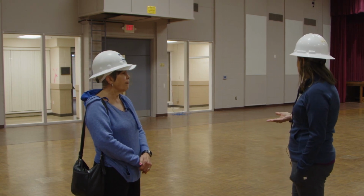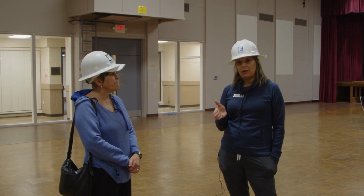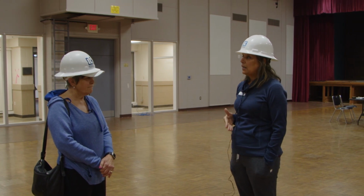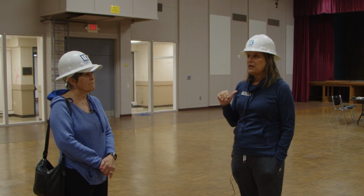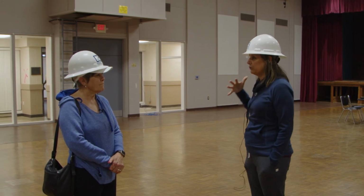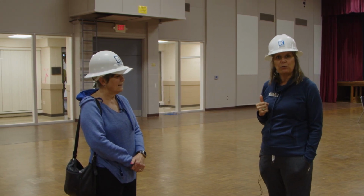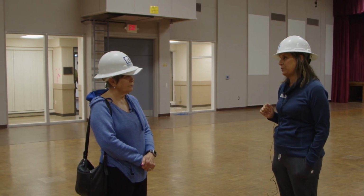But it will be much more modern. We will be putting down pickleball courts. So there'll be two pickleball courts, and we will have some program time for pickleball. We're hoping to also have a small portable basketball hoop that can be used just to shoot around. We don't have the space to do full basketball, but we know that adults and children will appreciate having at least an indoor hoop that they can shoot around. So it really, truly will be a multi-purpose space.